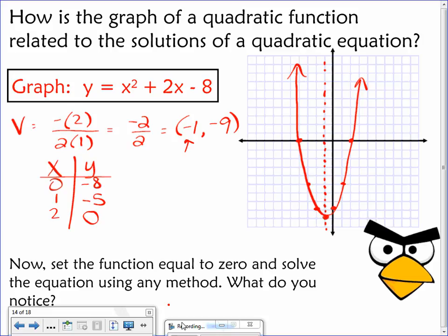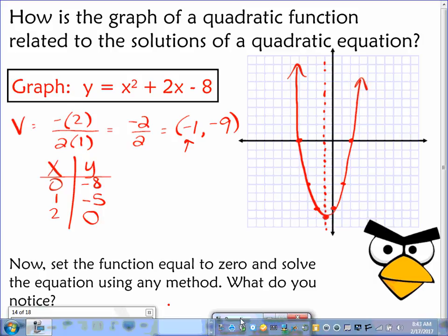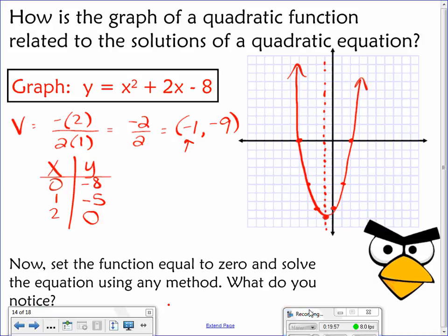There's my beautiful graph. You're like, big deal, we just were practicing this. Why are you doing this again, right? So now let's look at it a little bit differently. Let's go back to Chapter 4. Let's solve it by hand. Let's take the same equation right here and solve it by hand. I'm going to extend my page here.